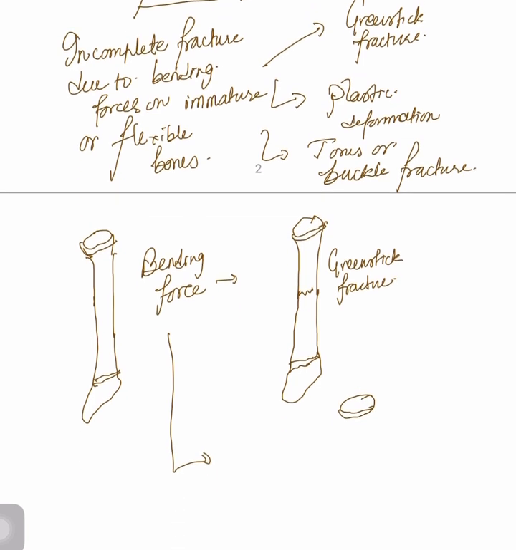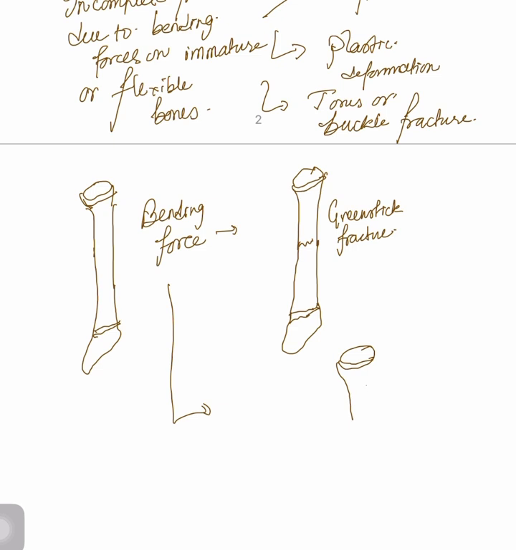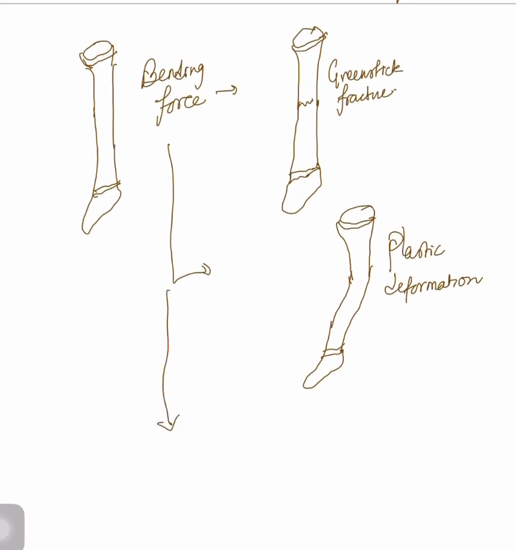Now moving on to another figure where we will try to explain the plastic deformation. In plastic deformation, there is no obvious fracture line, but the bone shape is deformed. This can be evaluated by using various defined radiographic lines, or clinically, where the arm, forearm, or limb is deformed but there is no obvious fracture line. These are addressed with traction and cast application after correction of deformity.